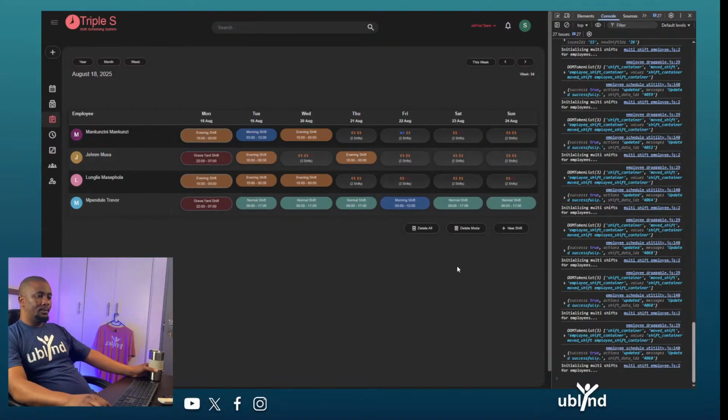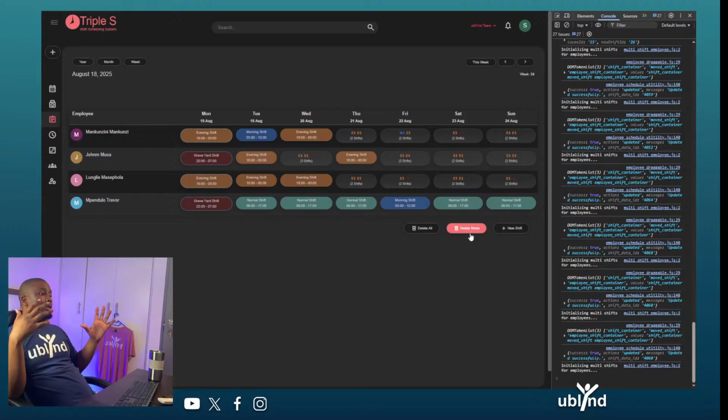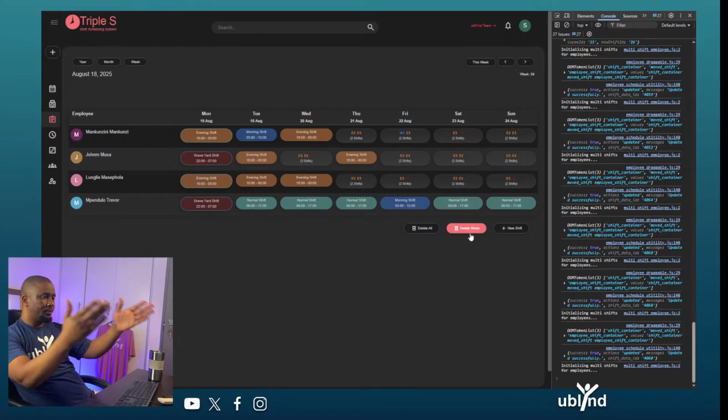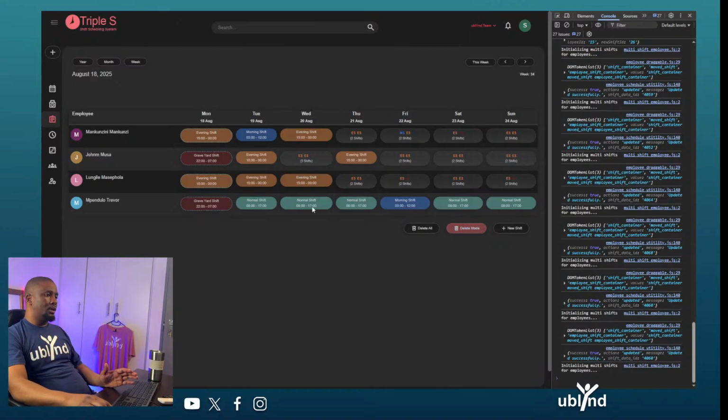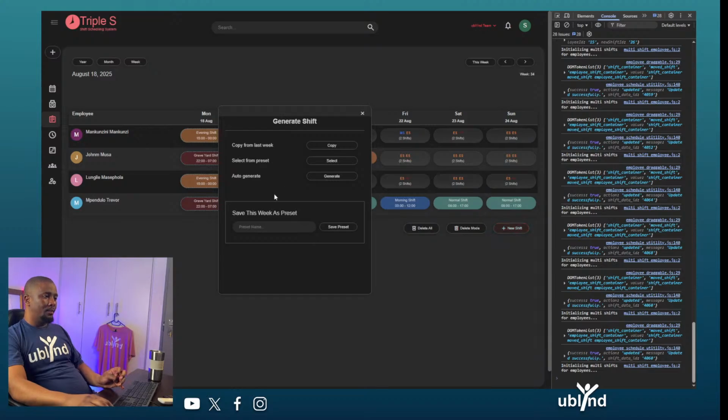So we now have added shifts. We can see the people are allocated shifts as well. There's different views to this, right? So maybe before I go there, if we go back here, we can save this as a preset.